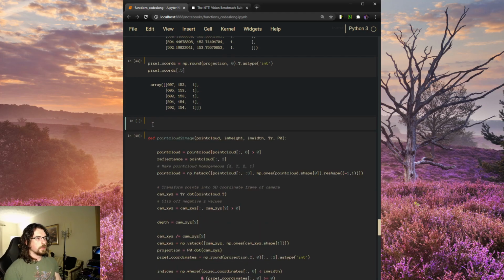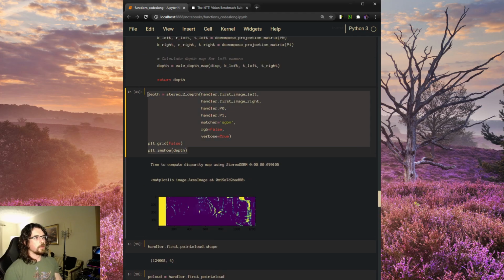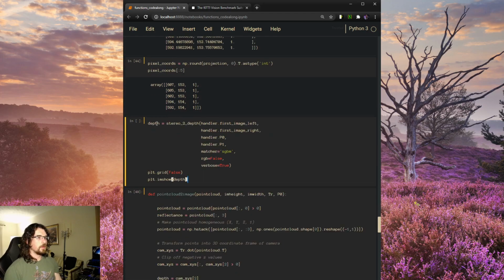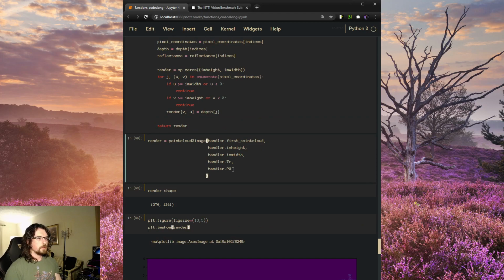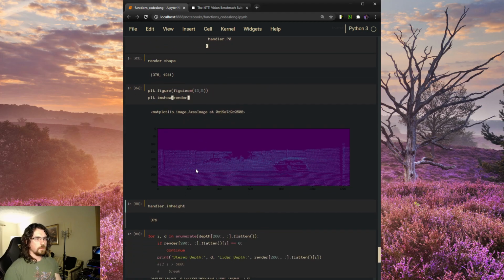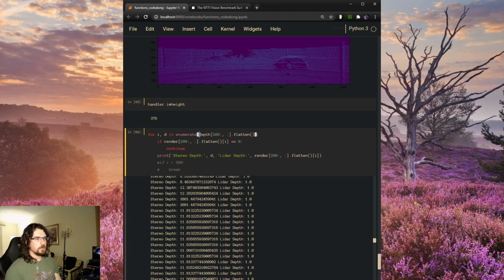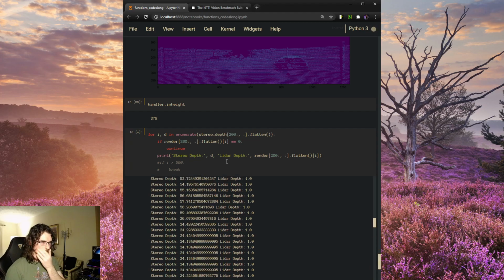So let's repeat this process, but I'm going to call it stereo depth instead of depth. Okay, we're still getting a bunch of ones.